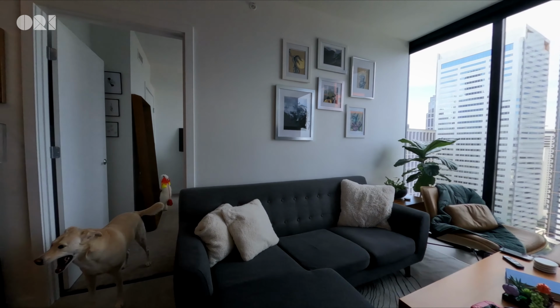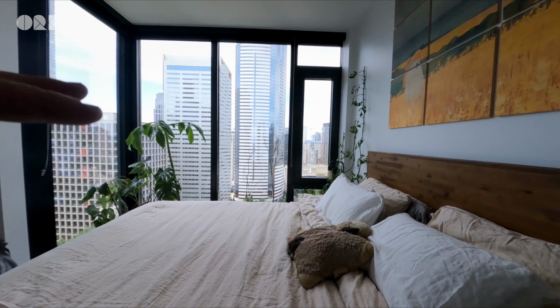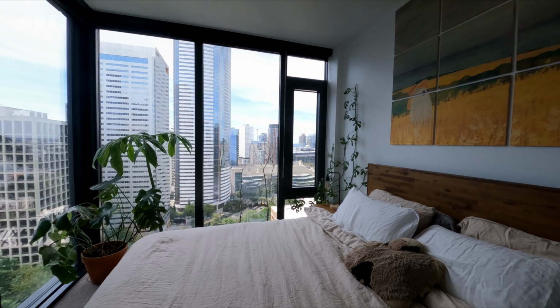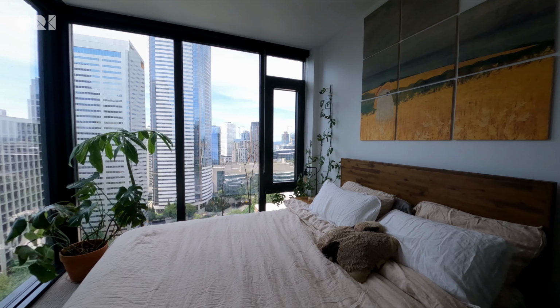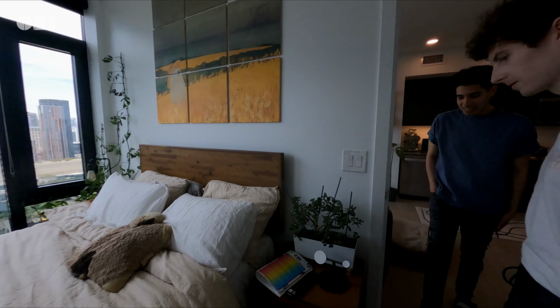And your bedroom over there? Yeah. Of course. I love these corner windows in those bedrooms. Those are super cool, yeah. Beautiful. Is this a queen bed? Yes. Plenty of space. And the views obviously are insane here. So one of the reasons why we chose this style of layout with the pocket office was just because of the windows. Right. Wow. Well, this is beautiful. Really cool. Thanks for letting me look around.